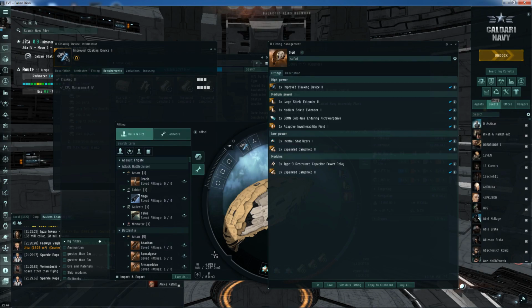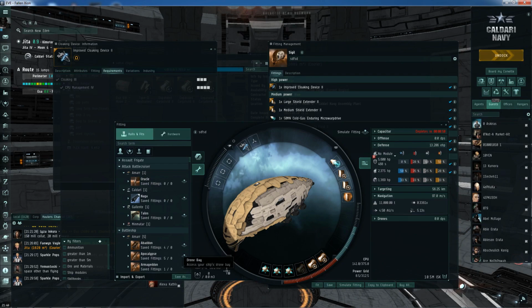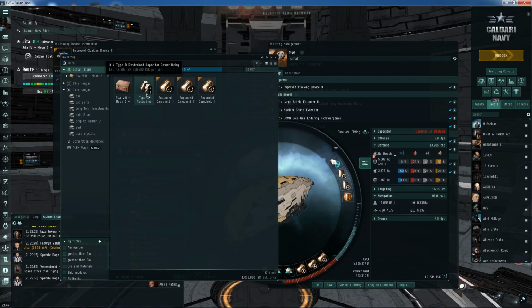Since it's 4,000 cubic meters, if we drop one expanded cargo hold, we're not going to have enough space to carry this contract. So we have to have these three loaded in the low slots for this. And Sigil is so small and cheap that it's very efficient at what it does. I'm going to record all 15 jumps so we can practice the microwarp cloak trick over and over and over again, because that's what it's going to take to get used to it.